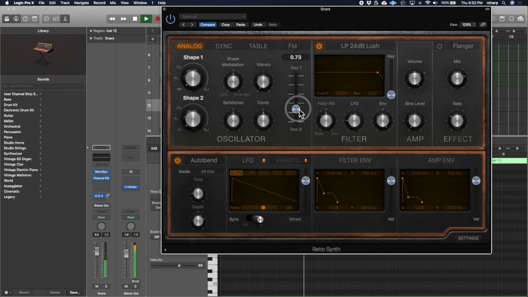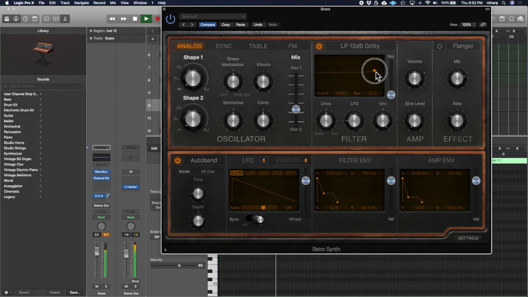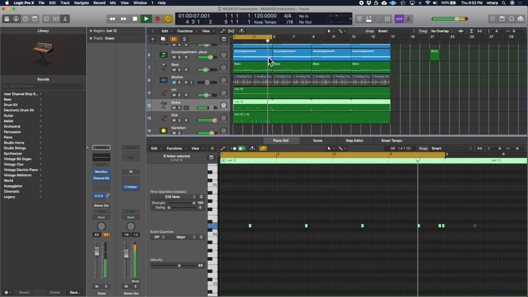Right, maybe more noise in the snare. Maybe instead of the 24, I have a 12, making that snare really pop. Maybe that's too much, right? Maybe I want the snare to sound like it's ringing longer. Almost sounds like reverb there, right? So I'm using synthesis to mix and produce my percussion sounds.